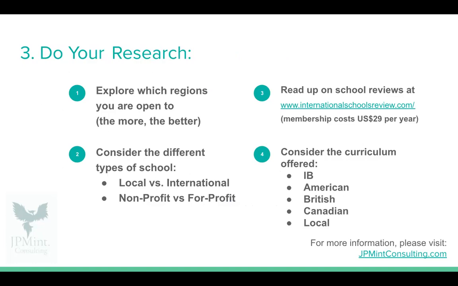And then the second thing is you want to consider the different types of schools. There's local versus international, and local schools can run from complete local staff, local students, local curriculum, all the way to local/international, which would look like perhaps some international students, mostly local student population, some international staff, some local staff, and some international or local curriculum. So that can all be called local schools.